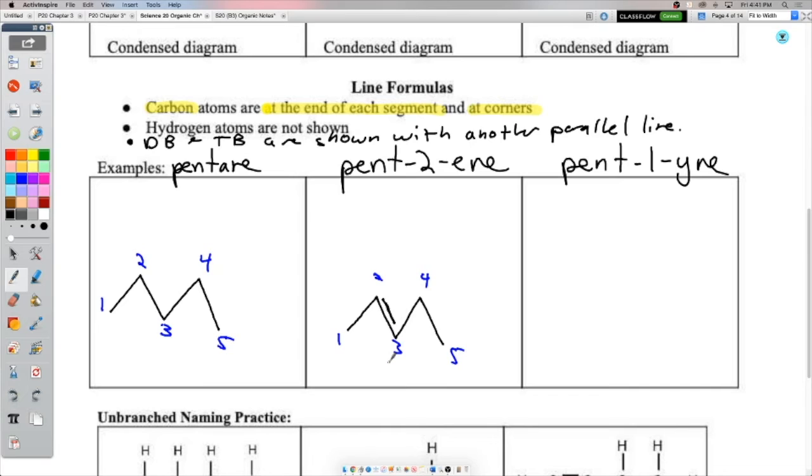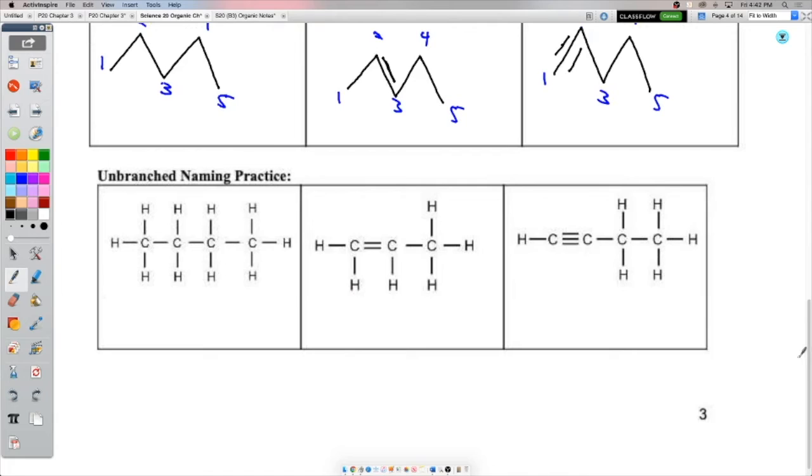Pent-1-yne, well, you guessed it, 5 carbons. So 1, 2, 3, 4, 5, and then pent-1-yne. So on the first carbon, there is a triple bond. How do we show a triple bond? Well, if a single bond was 1 line, a double bond was 2 lines, you guessed it, a triple bond is going to be 3 lines total. So 1, 2, 3. We kind of make a sandwich with the main line, and that's pent-1-yne as a line formula. Okay, let's just get some practice naming these things with me.